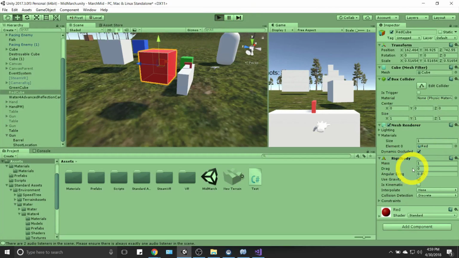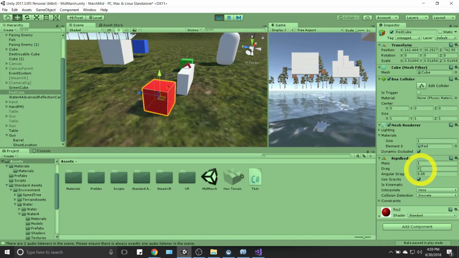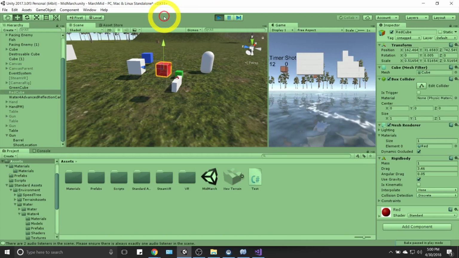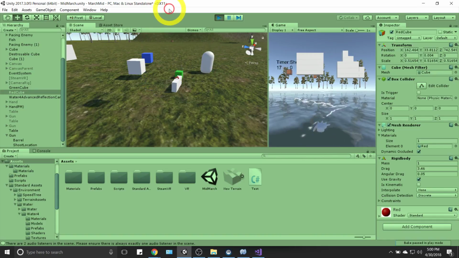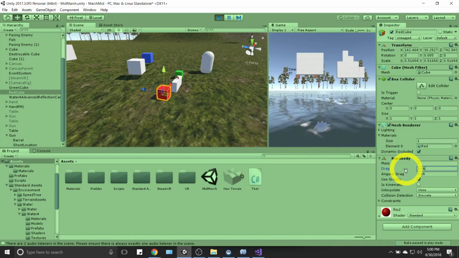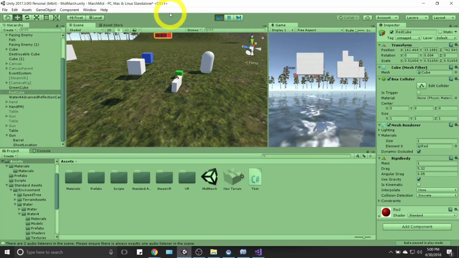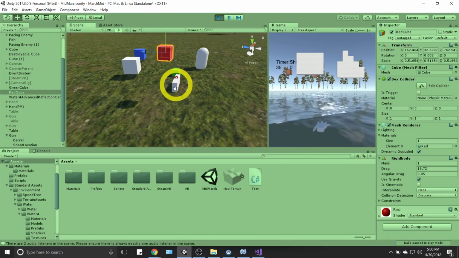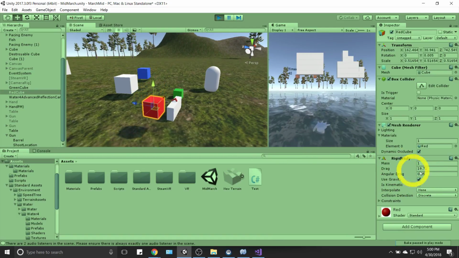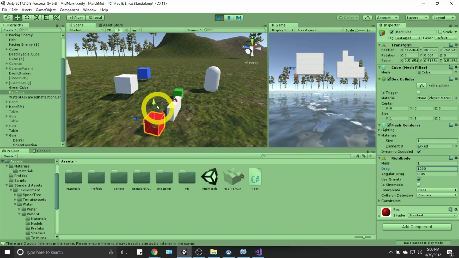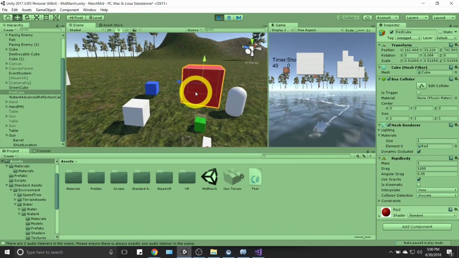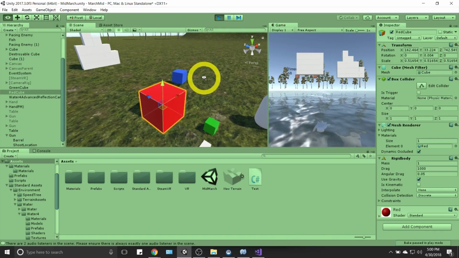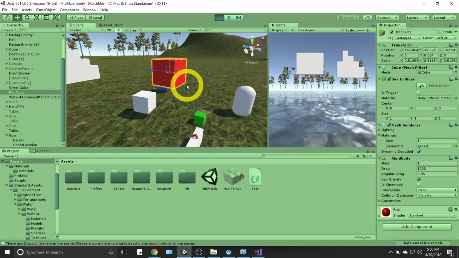Now, a cool thing about these properties of rigid body is that you can, for example, increase the drag to about 3.46. You'll see it's now drastically slower. That's because it's resisting gravity and reaching terminal velocity. So let's make this even bigger, let's say it's 5. If we make this large enough, we should see it really resist movement. So now if I make this something like 1,000, it's not going to move at all. There's too much friction, too much drag, that the force of gravity cannot push it past it.